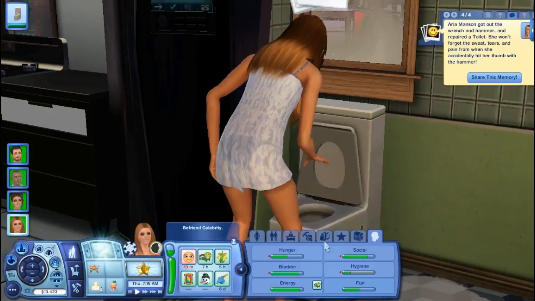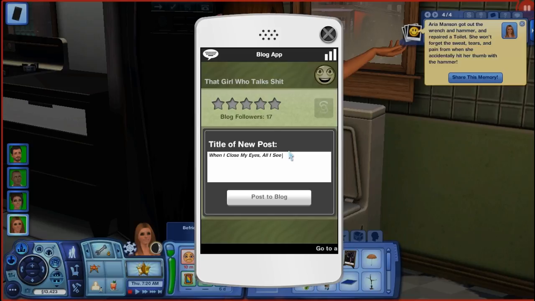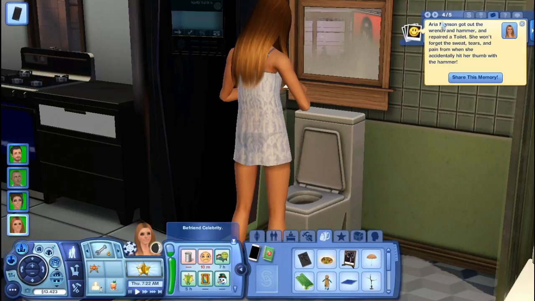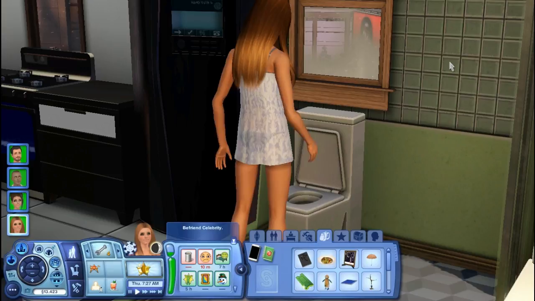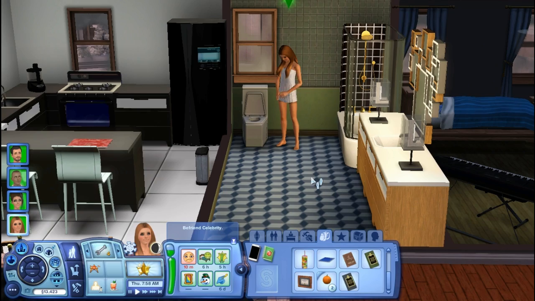We're gonna totally blog some shit about Morgan right now because she's higher than us. Blog app. When I close my eyes, all I see is Morgan Abel's big fat ass. Oh, we lost a follower. Damn it. They're probably like, I'm her biggest fan. I'm sorry. But we just had to blog about Morgan's big fat ass. Well, I'm really annoying right now. It was a really, really long day.